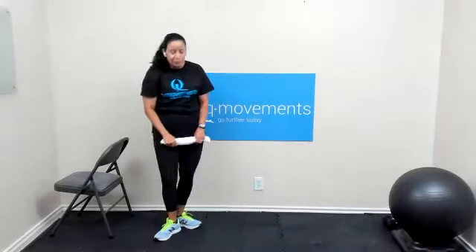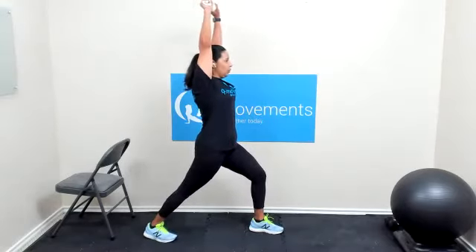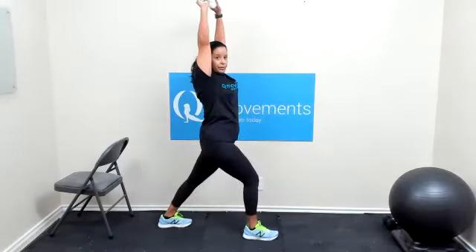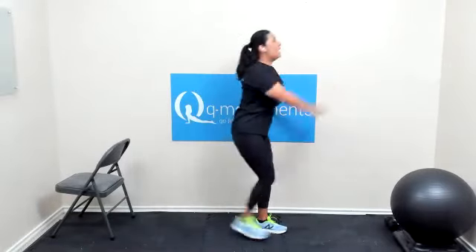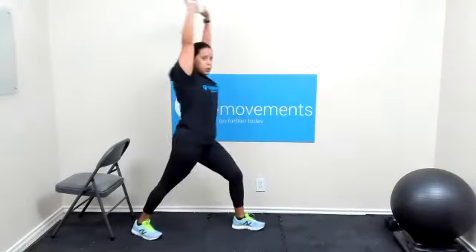Back to the towel. Hold onto that towel — or dumbbell — and we're going to step back now. We stepped forward earlier; now we're stepping back. Arms are still going to go up when we step back, and bring it together. Go your pace. 30 seconds. Cores engaged — our back is straight, not arcing. Exhale when those arms come up, opening the chest and stretching out the pecs. For three, two, and done.